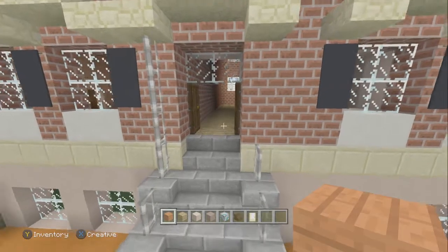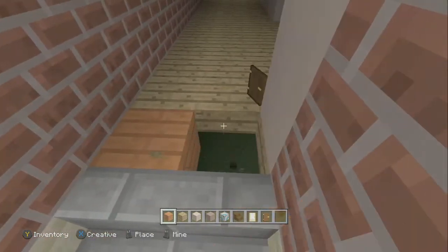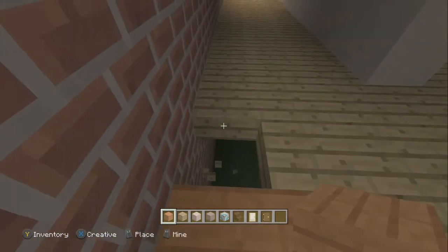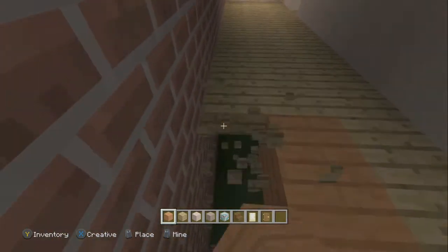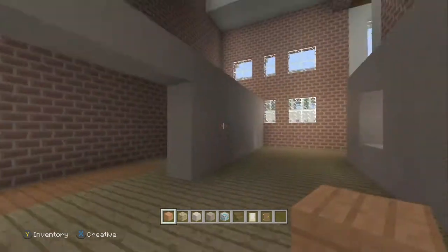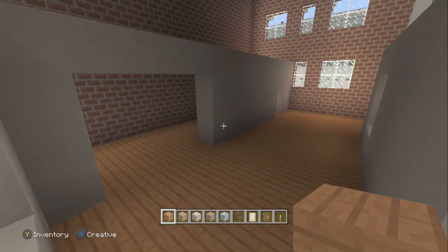The first thing we're going to do is change all this oak wood here into acacia wood planks, just because the Monroe house has a shinier looking floor. So for this whole layer here, just use acacia wood and we'll come back to it when it's finished. Okay, and once that's done, we'll concentrate on the stairway here.